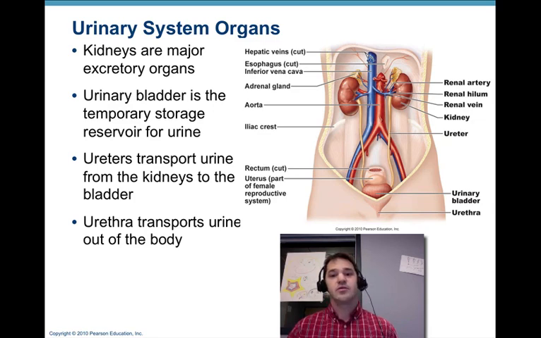In addition to removing waste, they can get rid of excess water. They can extract excess water and salts from the blood to ensure that the volume and concentration of our blood remain constant. The mix of waste and water eventually form urine, which the kidneys then pass on for disposal. And they go out the ureters and down, and they're stored in the urinary bladder and eventually out the urethra.